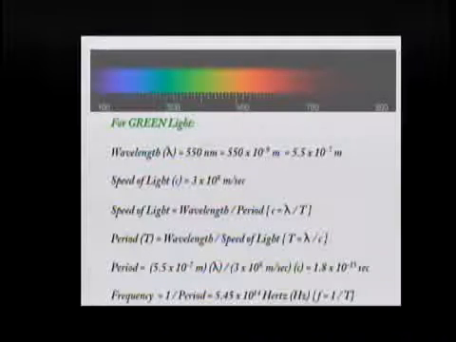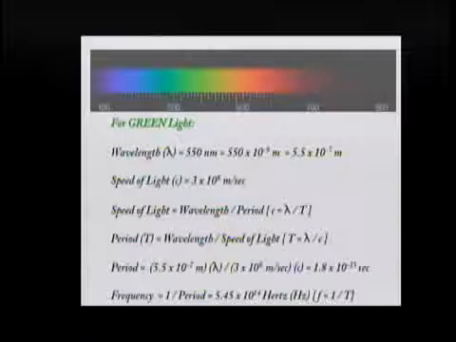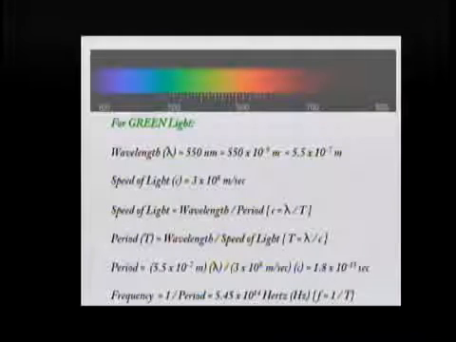So we know the relationship between the speed of light, wavelength, and period, as we talked about before. For those of you that like to think in terms of equations, the equation is c equals lambda over T. We can then solve for the period: the period is the wavelength divided by the speed of light. We determine then that the period is 1.8 times 10 to the minus 15 seconds. It's very small. That's a very short period of time. So this charge is moving really, really fast.